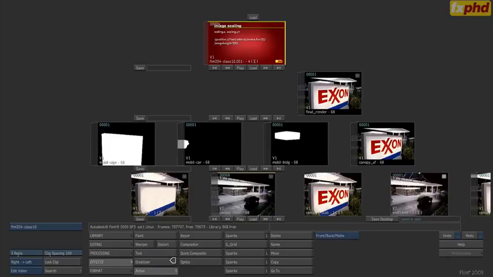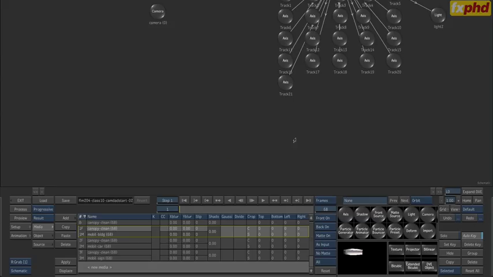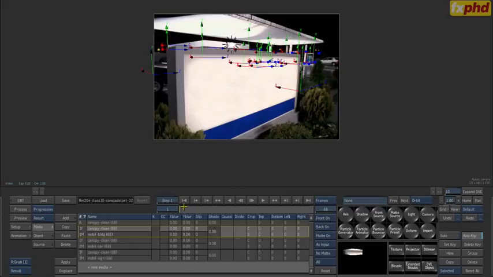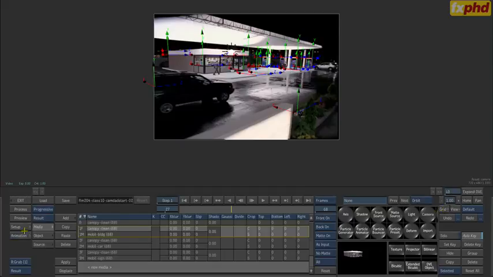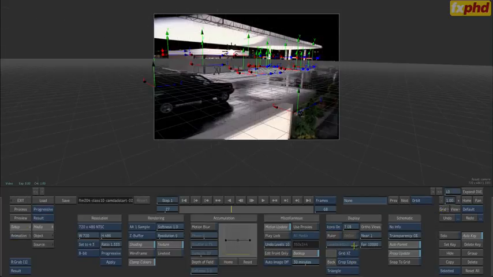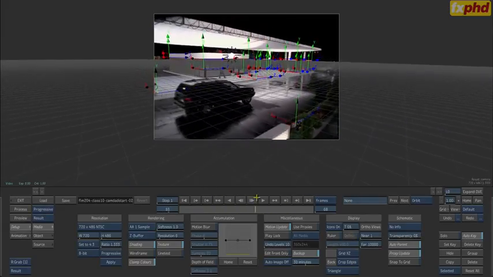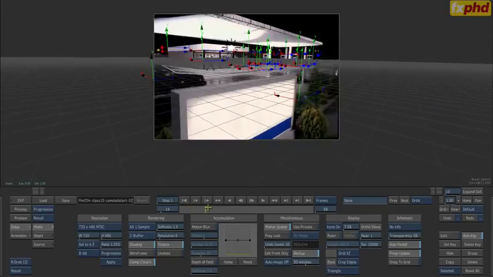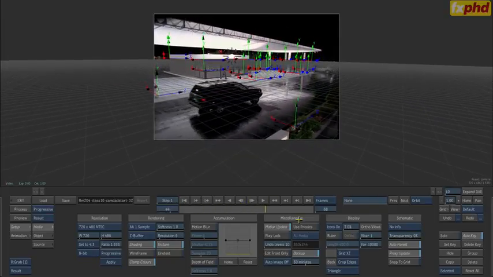So let me just try and do this. Let's go ahead and load my start and see if I don't botch this. Okay, so this is generally what you end up having. If you take a look at this, we'll turn on the ground plane there. So you can see that it's a decent track. Things aren't quite on. You can see there's some play in the camera, but again, it's fairly forgiving in this case. Let me turn this off so it's a little less confusing.